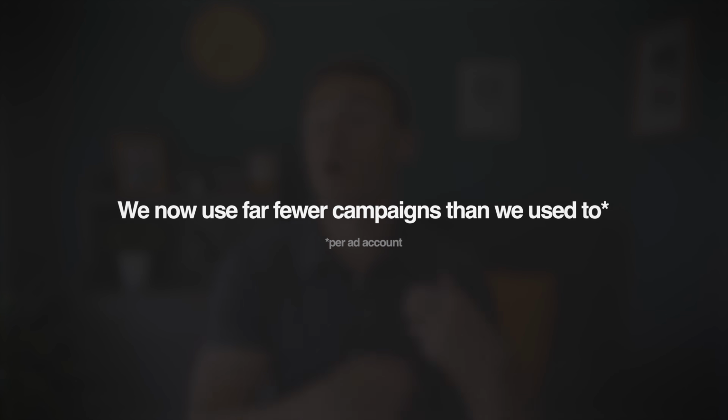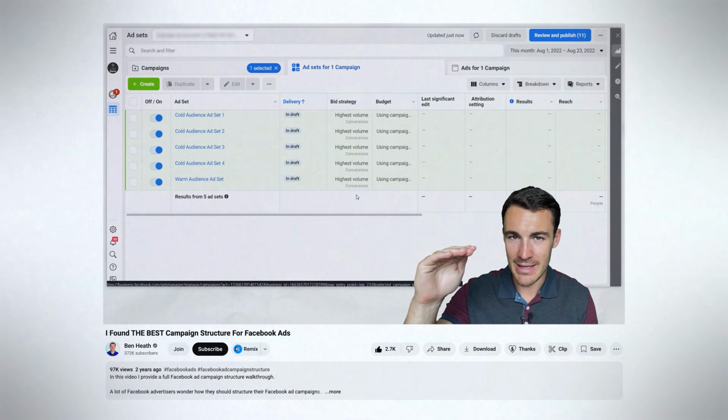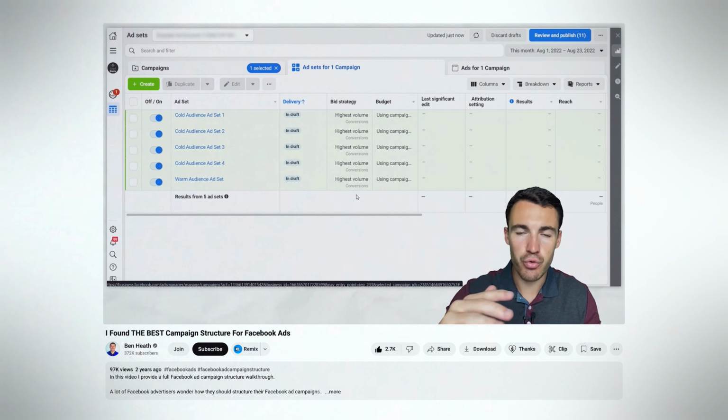So what that means from a campaign structure standpoint, just as a quick aside, how that ties into targeting, is that we are now operating with far fewer campaigns and far fewer ad sets than we used to. Whereas previously we might have had lots of different campaigns and within those campaigns, many different ad sets targeting different audiences. Now, as much as possible, we're going to consolidate that down, sometimes literally to one campaign, one ad set. Often it's more because we like to have different campaigns for different product ranges, like there are caveats to that. But we do like to consolidate. And the consolidation really helps in a number of other ways, that A, it's easier to manage. So you can really put your effort and focus and understand what's going on.